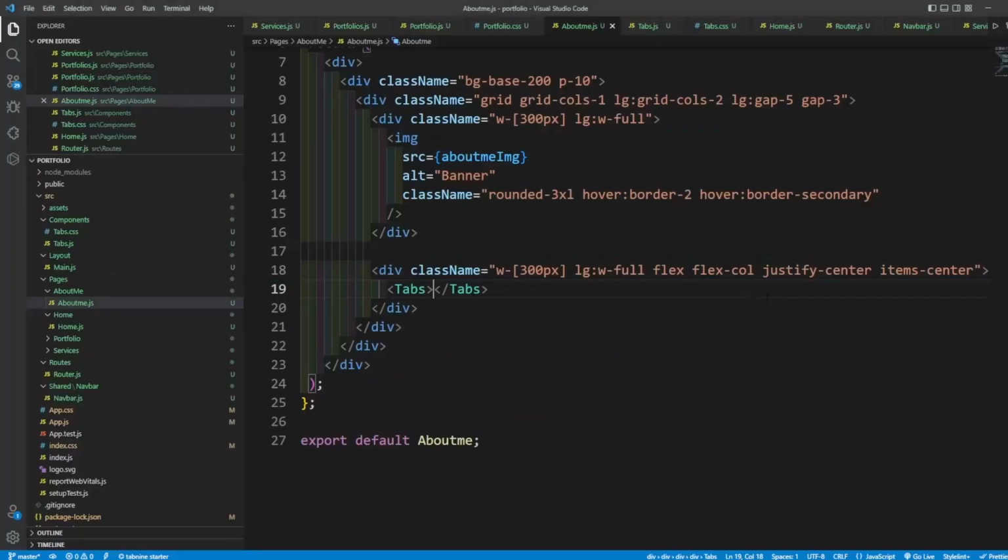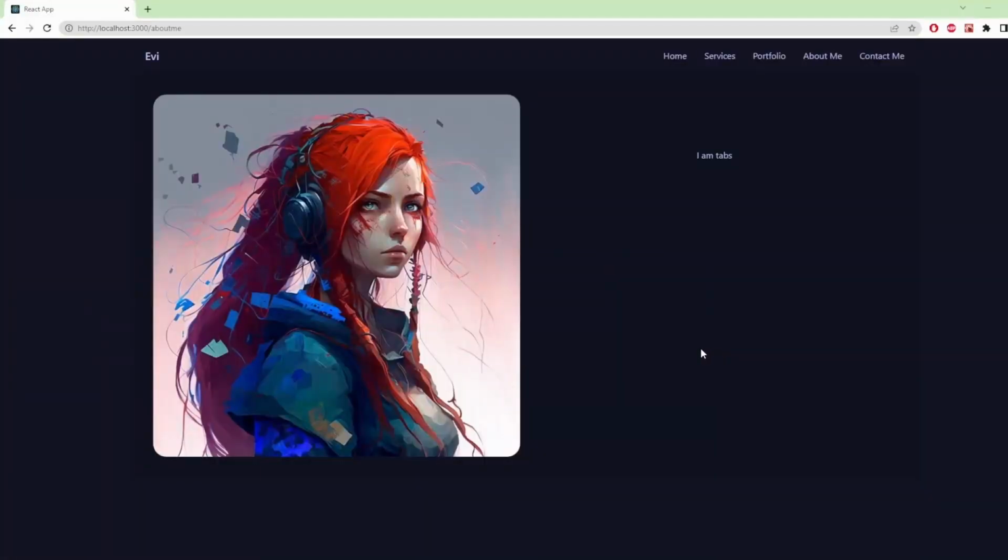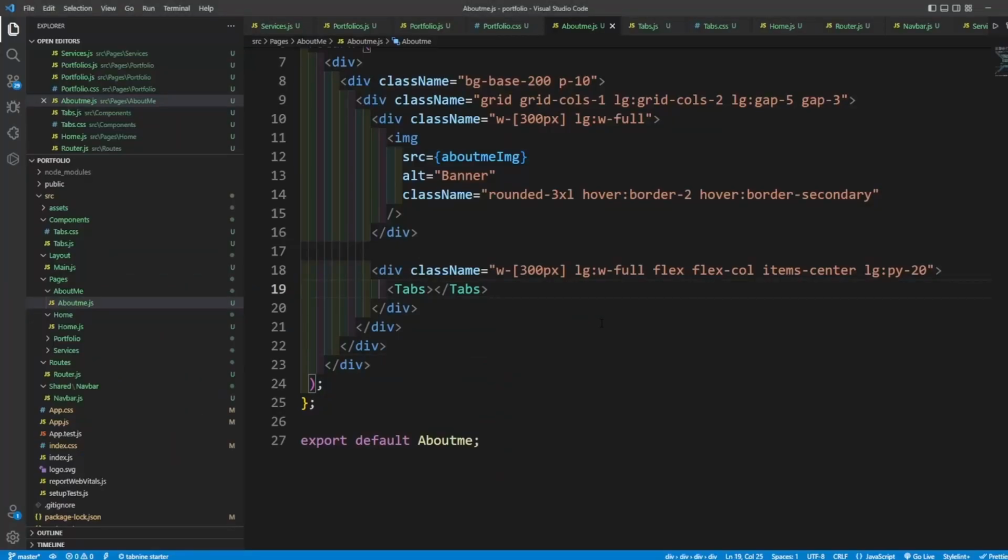So I am tabs here, but I would want some padding at full flex column LG, items center, and then I want in the large device the padding in the y-axis to be 20. So I want the tabs to start from here, not from here. So that is why I removed the justify center.